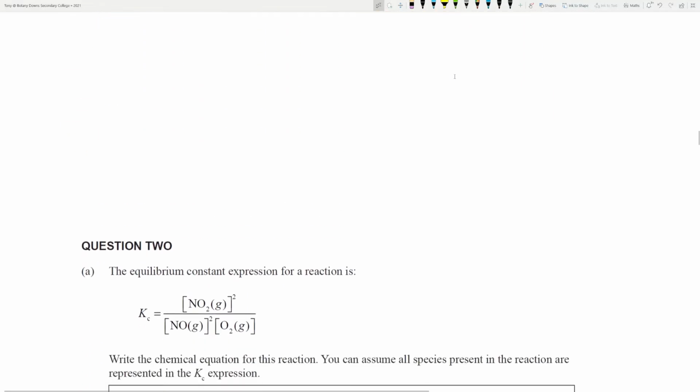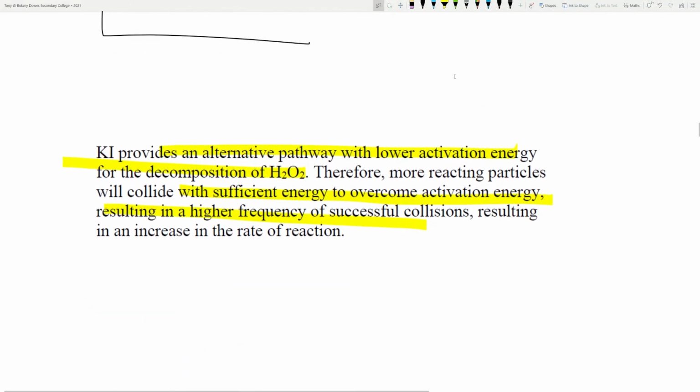To me personally, I feel these questions are just 3 points, and if you didn't even do that well from NCEA Level 1, like this is 4 points at least, A4 from this question. And if you're someone pushing for merit and excellence, you cannot afford to lose these, because these are guaranteed free merit and excellence questions. Because you learned this last year, word for word, nothing really new here other than the activation energy stuff and the catalyst. So there's absolutely no excuse not doing well for this.